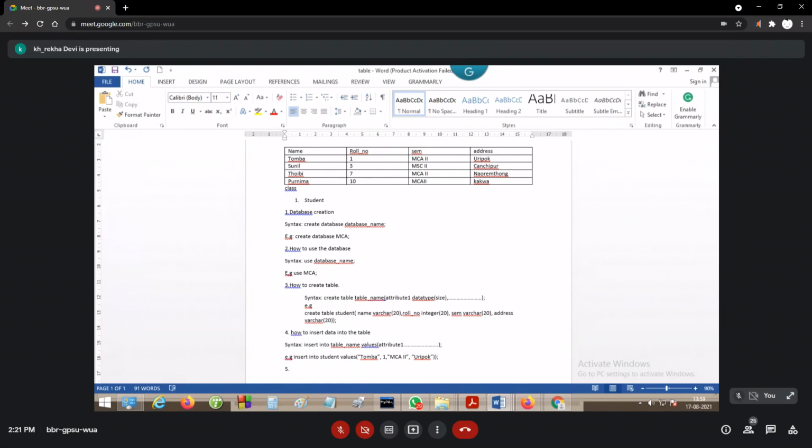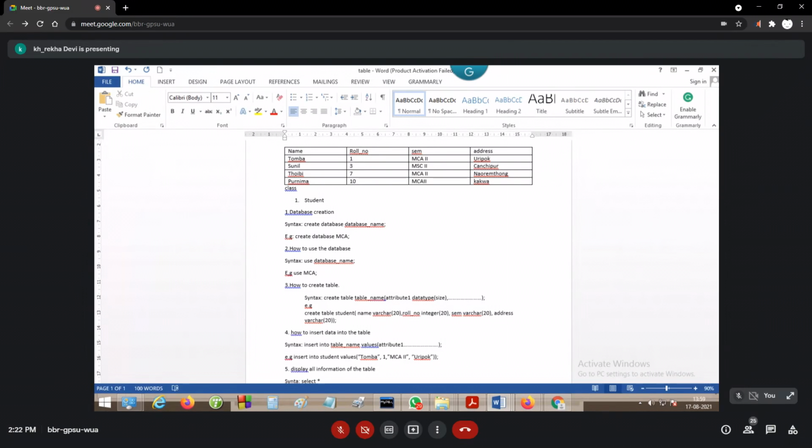If you want to display the table contents, display all the information, the syntax is SELECT star, which means select all.